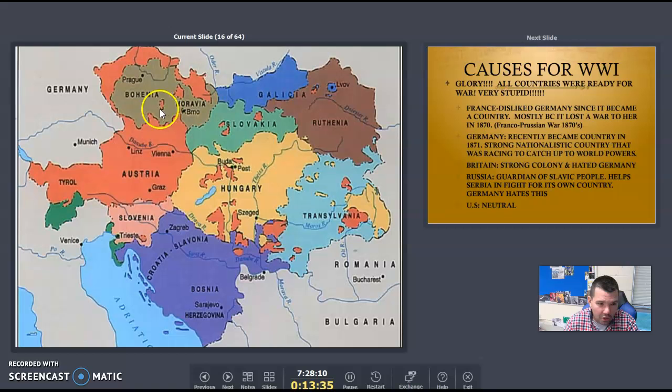Here's a picture. You see this Austro-Hungarian Empire. Here's the empire all right here, and you see the different ethnic groups that are in there. You have your Hungarians, you have your Bosnians. Bosnia is where this is located. Sarajevo is the city where the assassination happened. So this whole blob here is the Austro-Hungarian Empire that's controlled by these different groups.